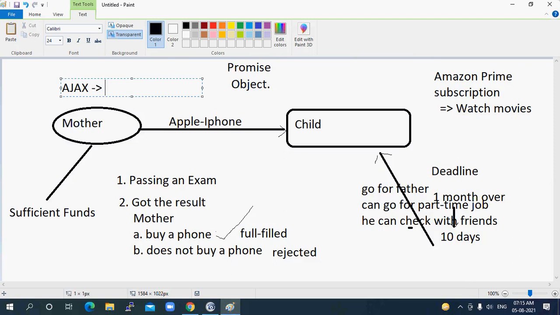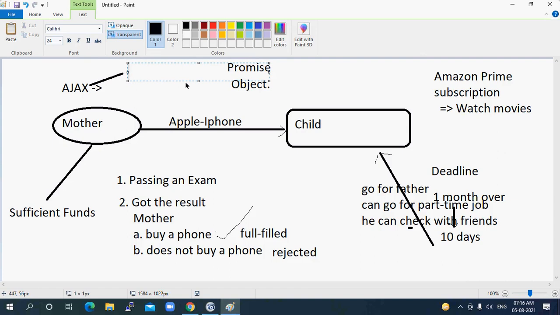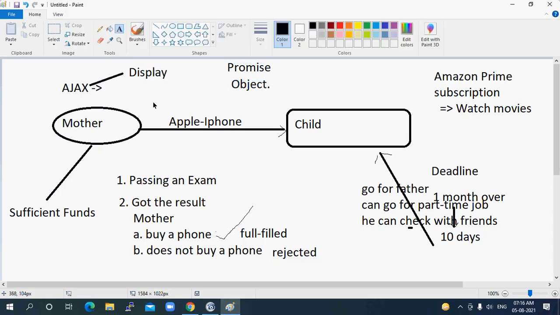After the AJAX call, it is an eventual value. You can think of Ajax like a promise, correct? So once we got the result, what is our plan? Display the result, correct?